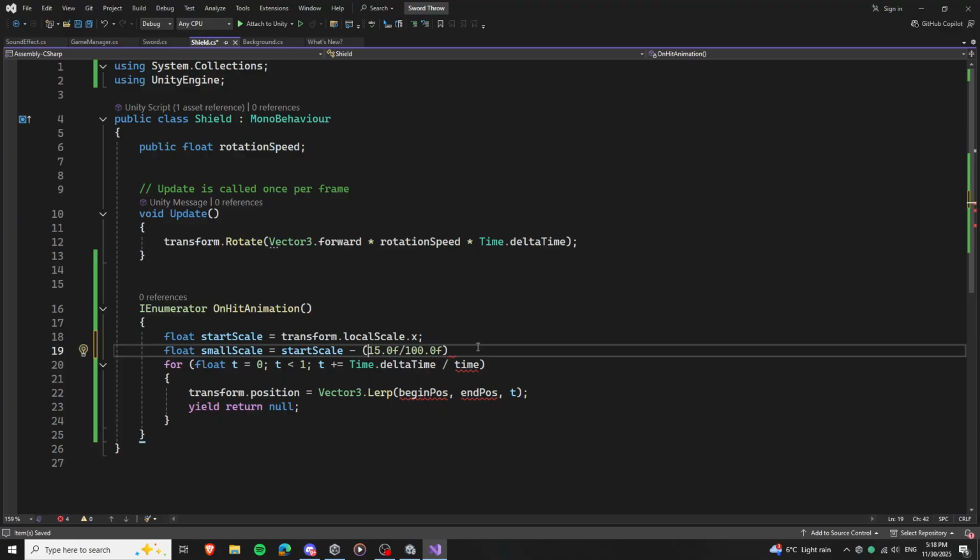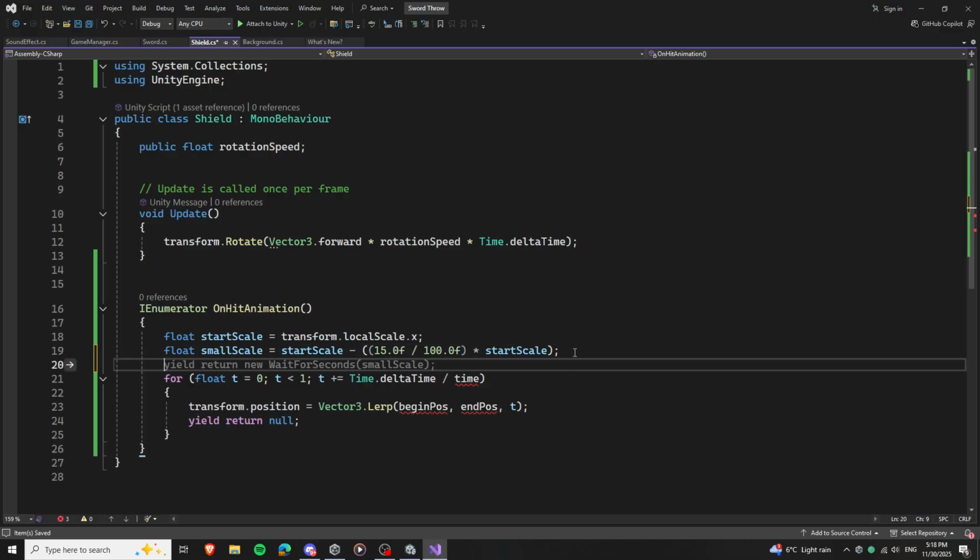So what this is basically is the start scale minus 15%. So we take 15% and multiply it with the start scale. So it subtracts 15% from the start scale, basically. Let's put some parentheses just to be sure that this is in the correct order.